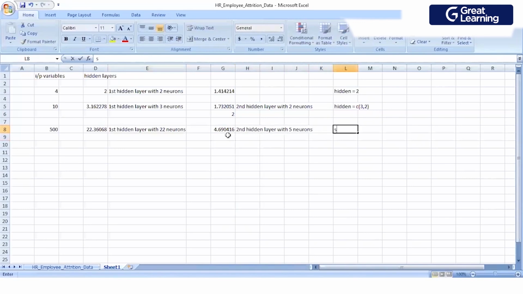Then I do a square root of 5, which gives me 2.23, so I round it off to 2. Then I'll get a third hidden layer with 2 neurons. And when I'm doing this with R, I'll give hidden equals to c(22, 5, 2). This means 3 layers, first having 22 neurons, second having 5 neurons, third having 2 neurons.